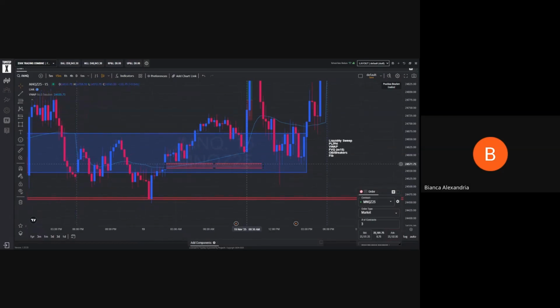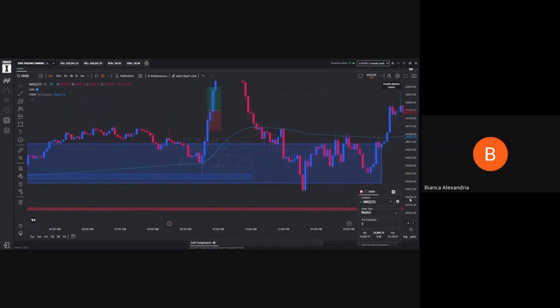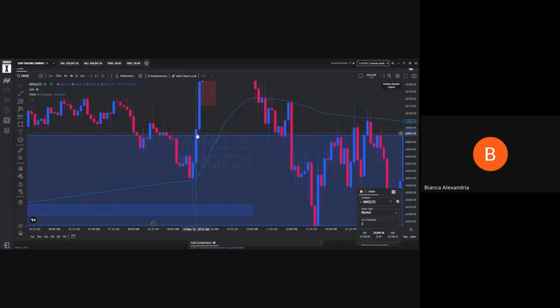And then when market opened, it came and it swept these lows, these relatively equal lows that were made right here during London. It came down to this 15-minute fair value gap. Go ahead and change that color now. It came here and then price broke quickly right back above that VWAP. So going down to the 5 minute, this 5 minute candle that happened at 9:35 broke above this last bearish OB. So right here, we will look for a retest back into this fair value gap or back into some area between here and there.